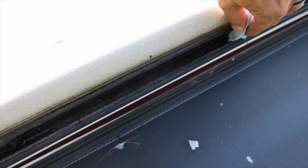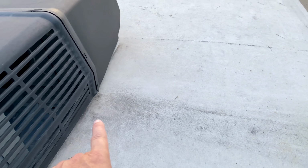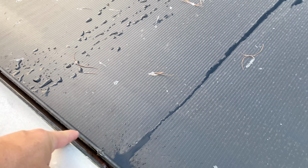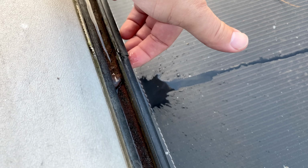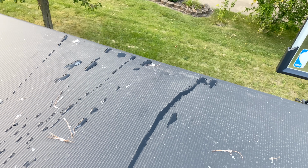I want to show you a little bit of a repair that I did to our gutters, and I'm going to test them today. You might want to check your gutters the day before in case they have to be resealed. That way when you do clean your roof, it has a nice clean straight shot. Of course you want to clean out anything in the gutters like pine needles and stuff like that. So the runoff from this AC comes down here, hits the gutter, and instead of making it all the way to the back or front, this seal here, it leaks out on here, and of course just drains down on the slide. So I have an idea about how to fix this.